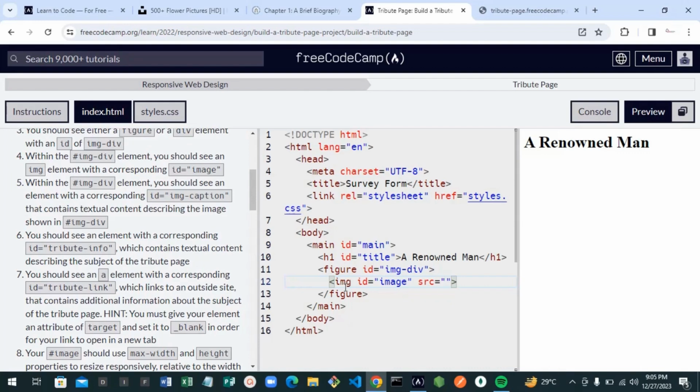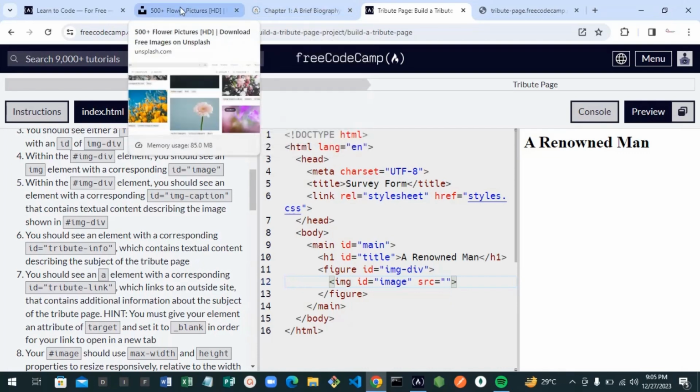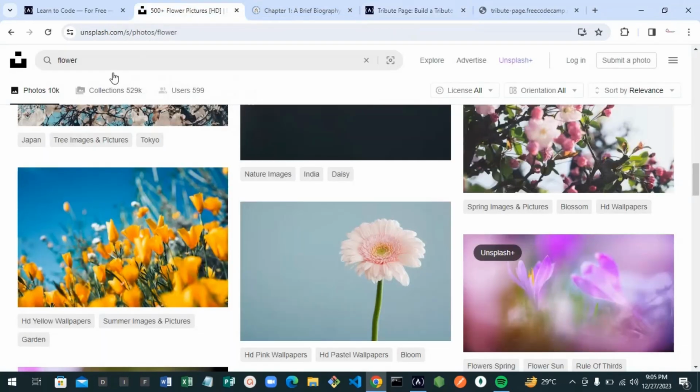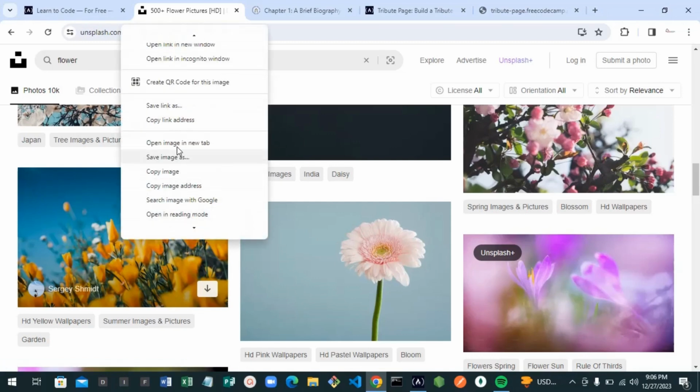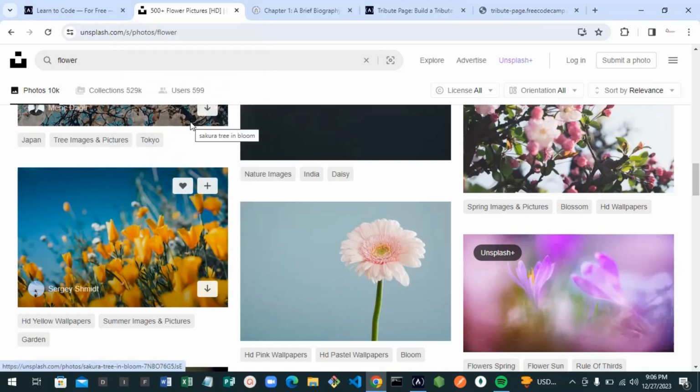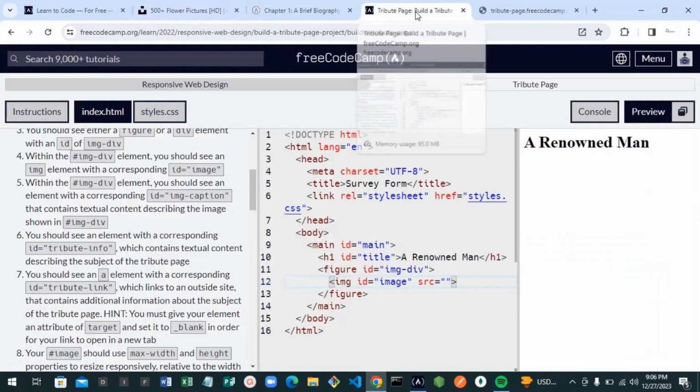Every image we must have source. So to get the source, just go to your browser and probably like on Unsplash.com they used to have free images. So let's pick any of the flowers here. You right click on it and come to copy link address. After you have copied the link address, then you come and paste it here.